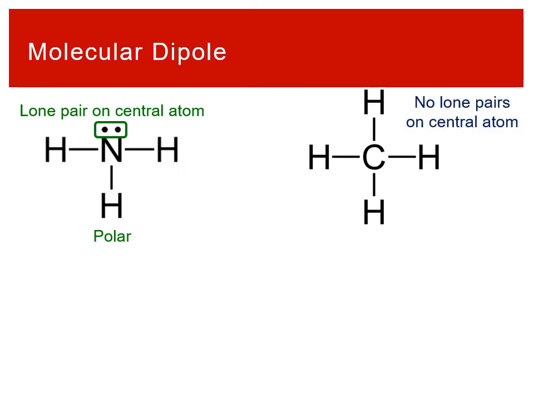No lone pairs on the central atom of methane, which is good. We also now want to check whether or not the outer atoms are the same. So if I'm looking, I can see I've got hydrogen, hydrogen, hydrogen, hydrogen. Those are all the same. So I do need both of those to check off. No lone pair on the central atom, outer atoms the same, nonpolar molecule. Once I check off both of those, that's nonpolar. If either of those fails, it's a polar molecule.